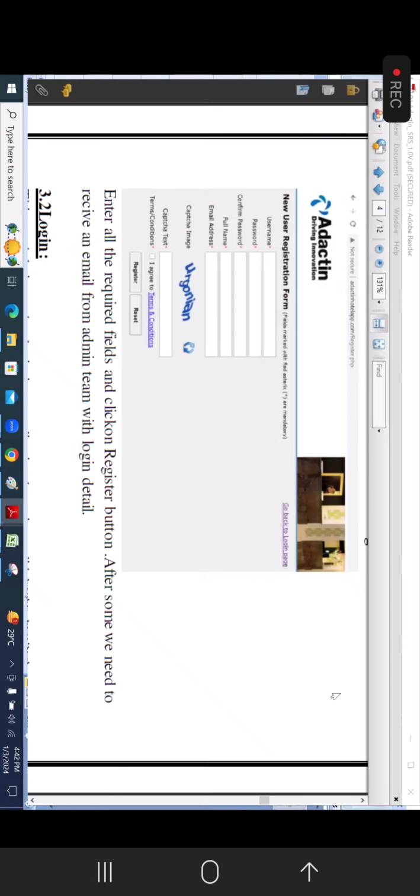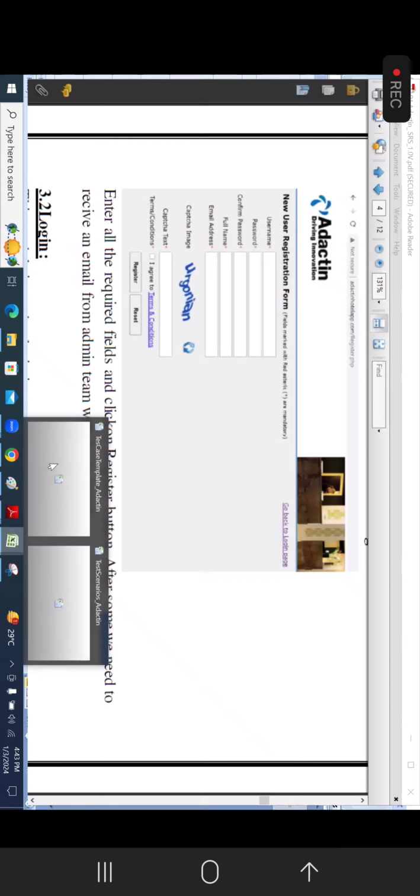Don't be confused. We are not testing only the register button. The scenario is verify register button functionality, which means registration. The whole registration functionality needs to be tested. So if you want to test this registration functionality, what are the steps we need to write?